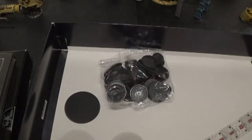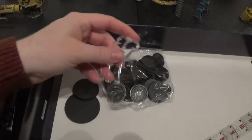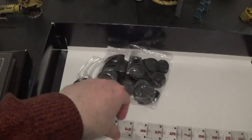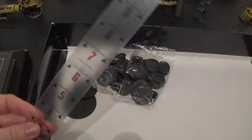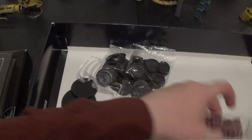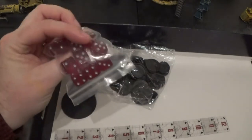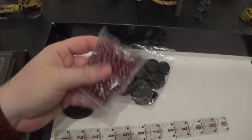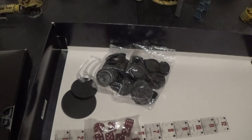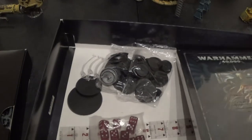Big bag of bases. We've got some of the flying stands that I love. We have a, that's pretty cool, inch ruler. And some red, sort of gem-ish dice. Excellent. So those are all the add-on parts.